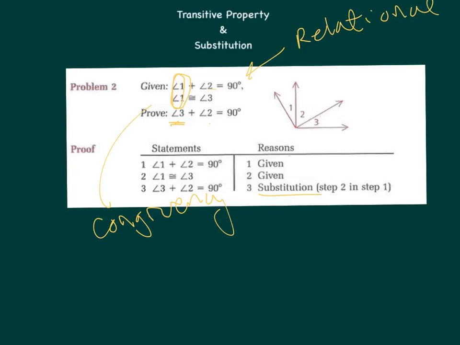Now, it's nice to give your reader a sense of what the substitution was. That becomes more necessary in more difficult proofs. Here it's rather self-evident. But notice that we did not have 3 congruency statements like we did in the earlier example with transitive property. Here we have an addition or subtraction or some type of an operation going on. And then we had a second statement, which was a congruency statement. That's how you can recognize when to use substitution.